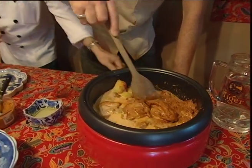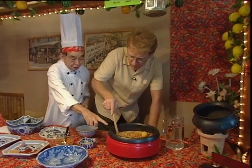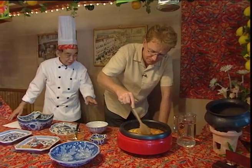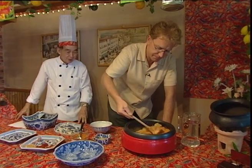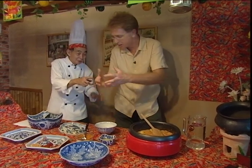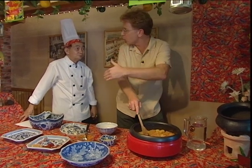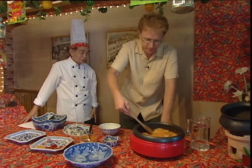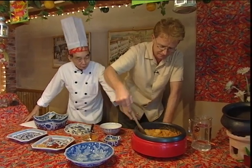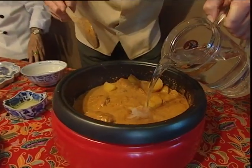Stir it just like it's cooked. You notice if the liquid is not level to the chicken, you just add a little bit of water — level to the meat. Peranakan is basically just a mixture of all different cultures, following different recipes and ingredients which come from different places. So you add water level to the chicken meat — that's all.